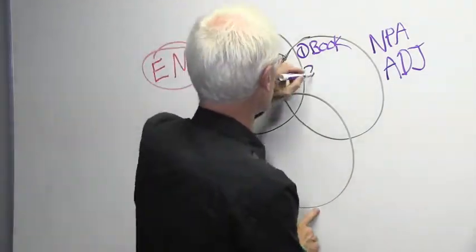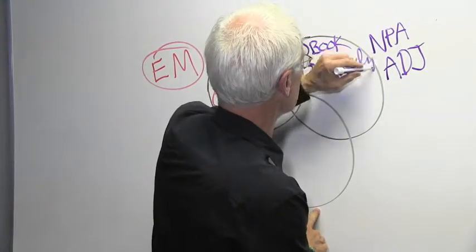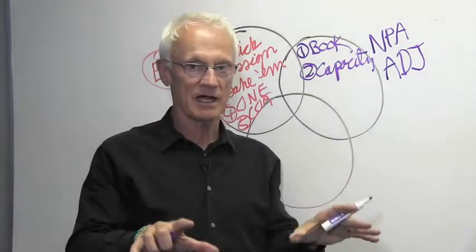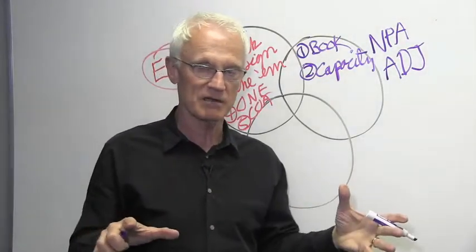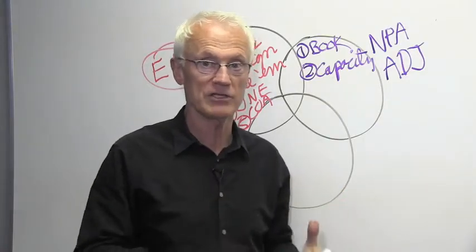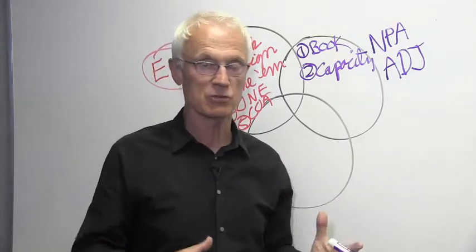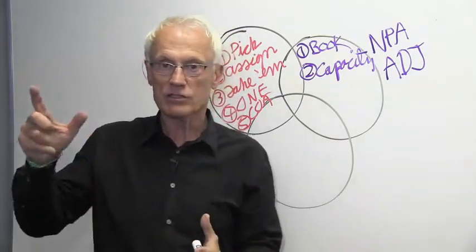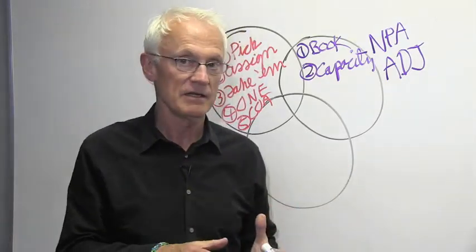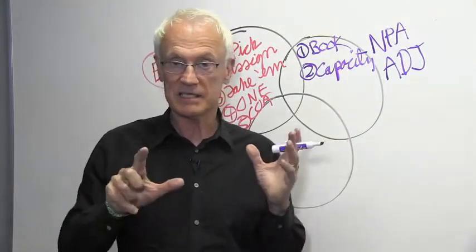Number 2, train on what I call capacity blocks. And I'll just put capacity. The capacity block is anything where you get stuck, like new patients or time intensive. That's a capacity block. So you want to train hard on a good day 1, day 2, how to do the exams, how to do the x-rays, how to do the time-consuming parts. And then you also want to train them to help you set up for your report of findings. And you also train them to do adjusting, because that's a capacity block.